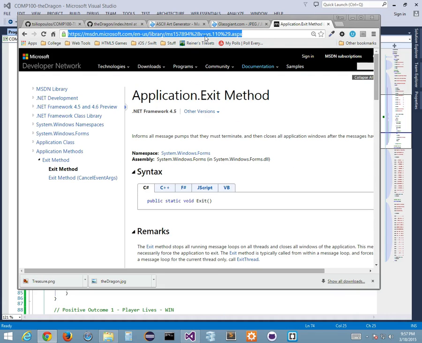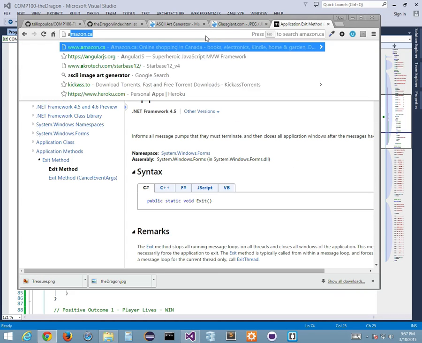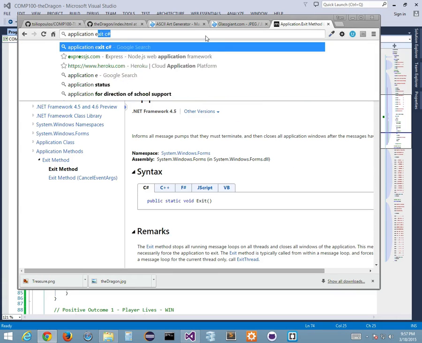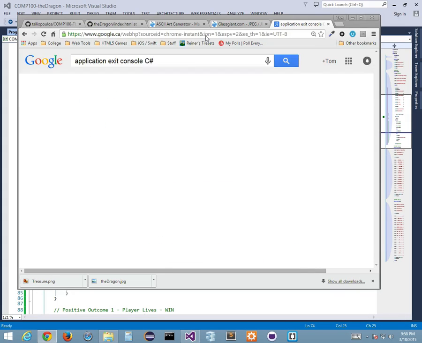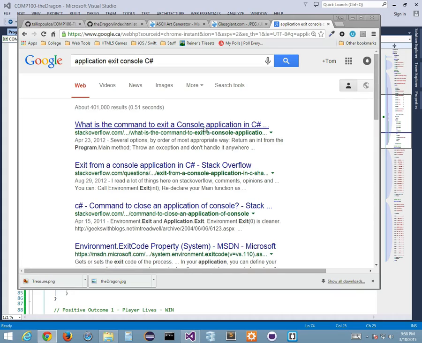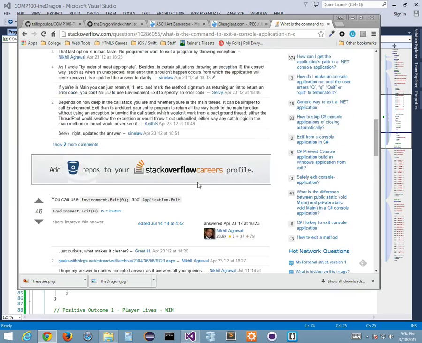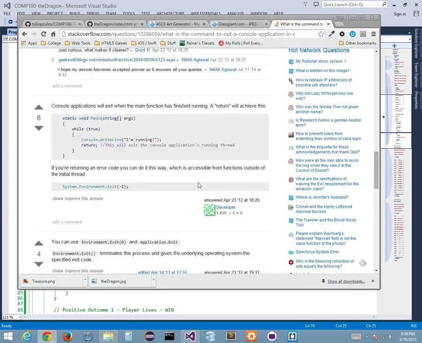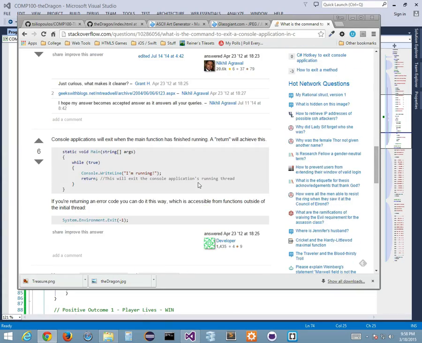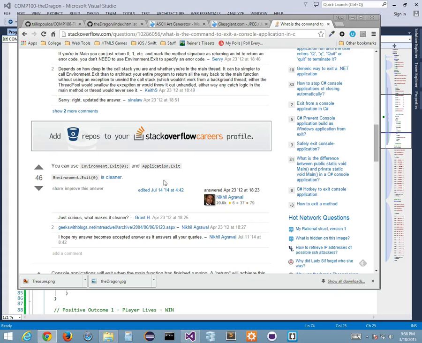How about application exit in console C#? So there isn't one. Environment.Exit is cleaner. Here we go. Environment.Exit. Okay, let's try that.